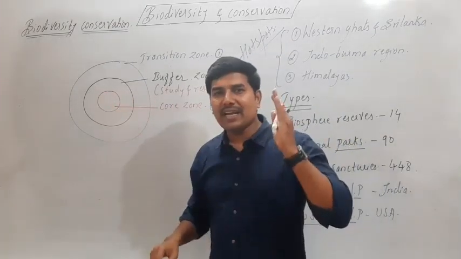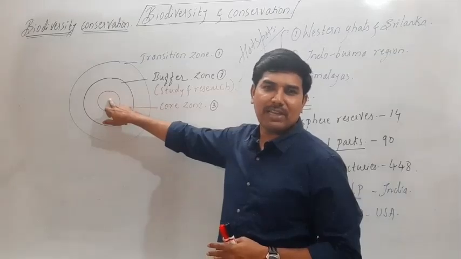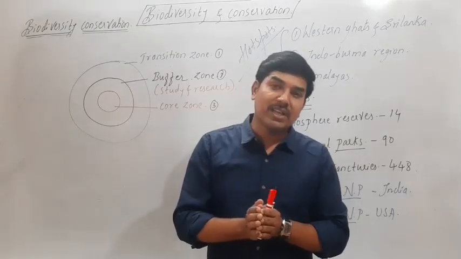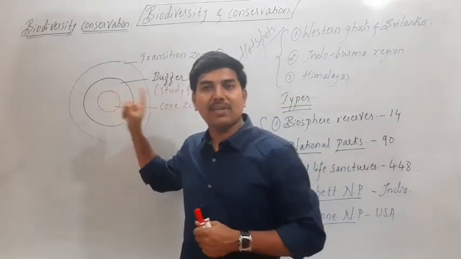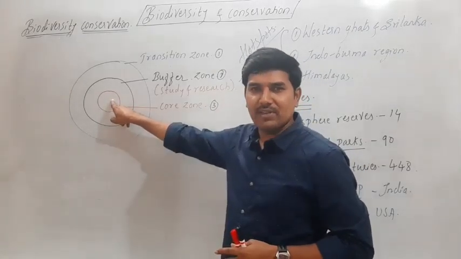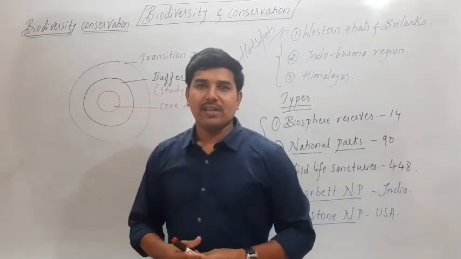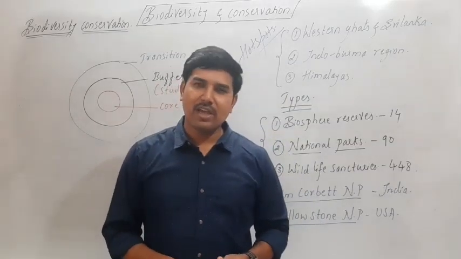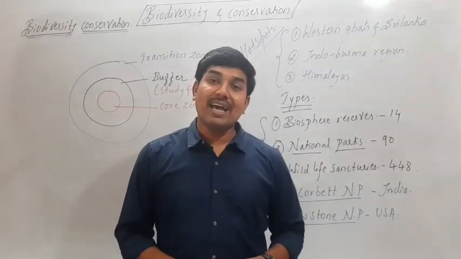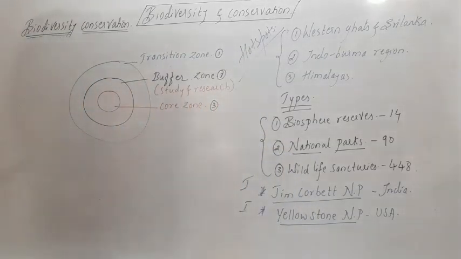The core zone is the central part of the national park, or the central part of the biosphere reserve, where no human activity is allowed, because many animal and plant species are there. Humans are not allowed to disturb the wildlife in the core zone. It is not permitted at all. It is totally banned for humans. This is to conserve and preserve our natural resources. So this is regarding the zones present in national parks as well as biosphere reserves. With this, we'll move on to the last session. We'll complete it in the next class. Thank you.